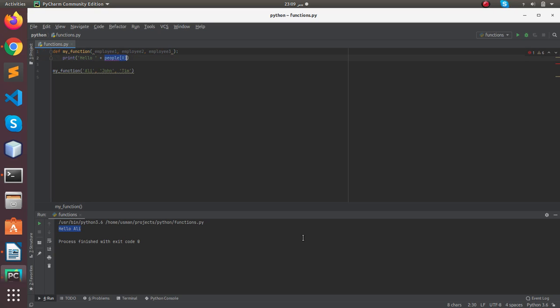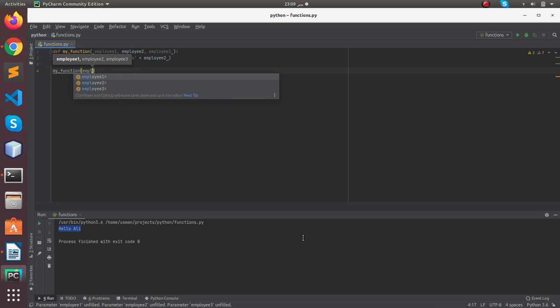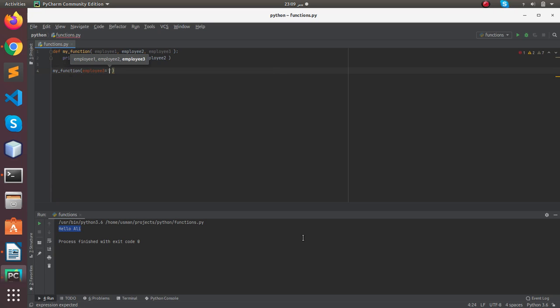And we say the second employee is employee 2, and let's call this function my function, and I say employee 3 equals Tim, employee 2 equals John, and employee 1 equals Kim.